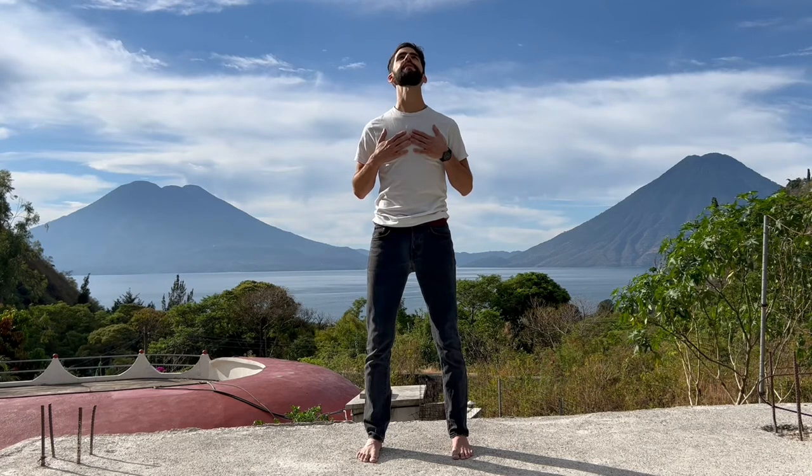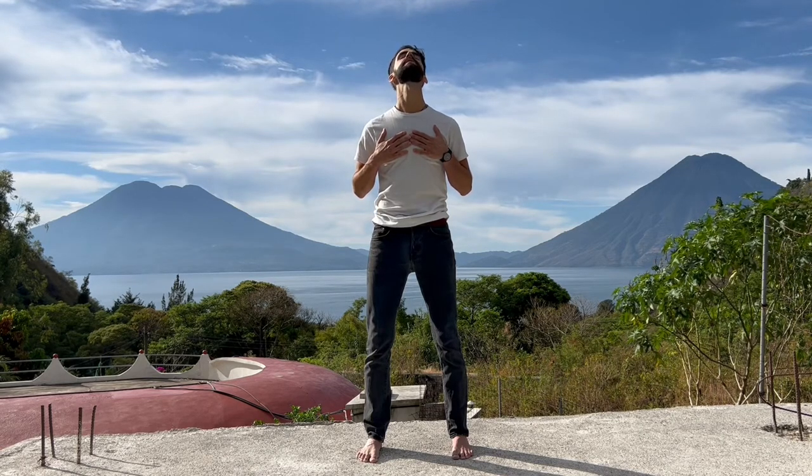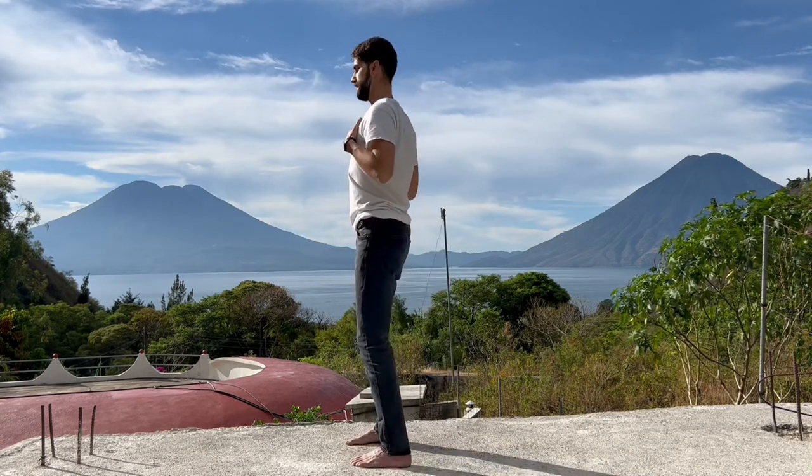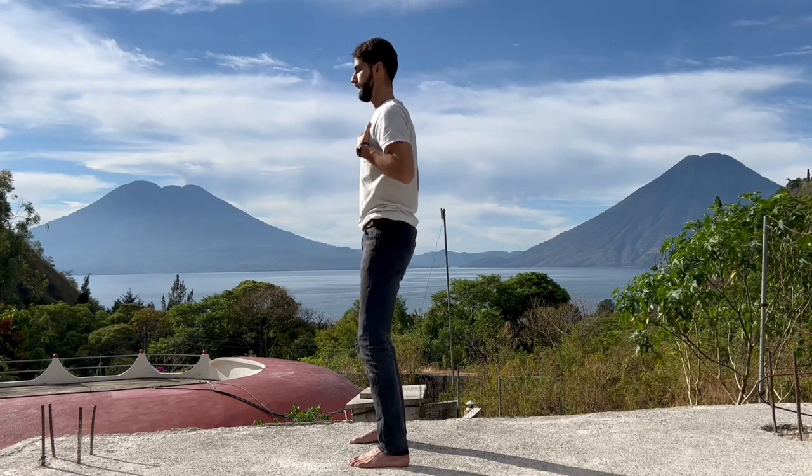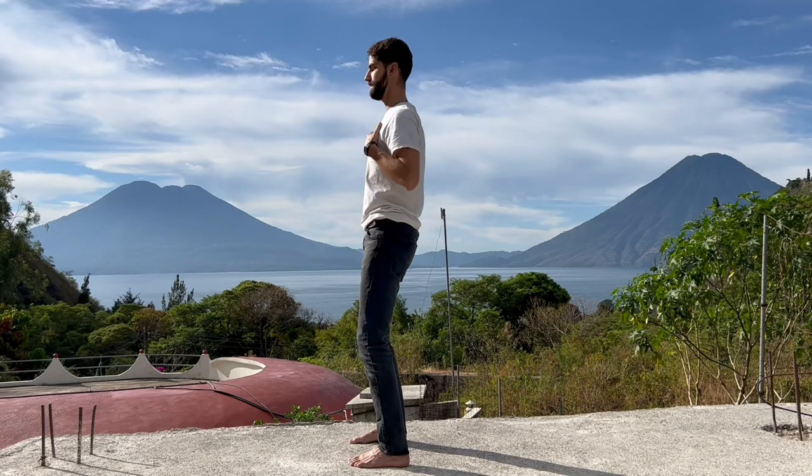Now from here, we're just going to do a nice easy three-way neck stretch. You're going to put your hands on your upper chest and you're going to exhale to look up. Inhale back down. Relax those shoulders down your back. Really try and think about, as you roll the shoulder blades back, instead of popping your chest forward like this, just think about sensing those heels. So shifting weight from here, back. Rolling the shoulder blades down just nice and easy, and bringing the shoulder blades in towards each other.